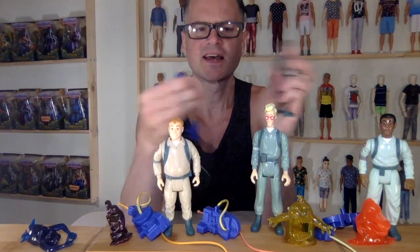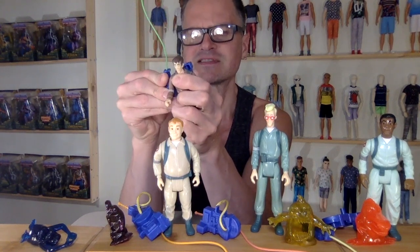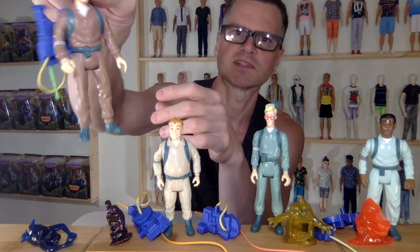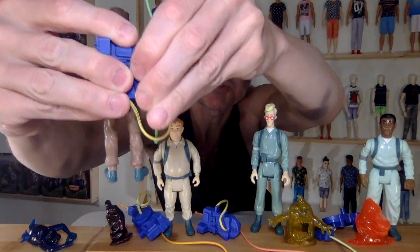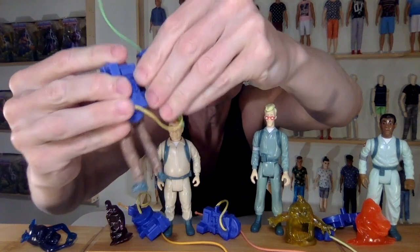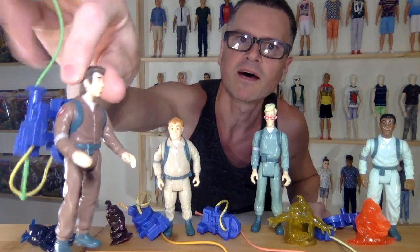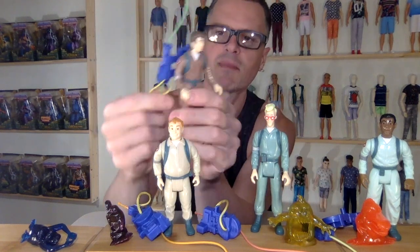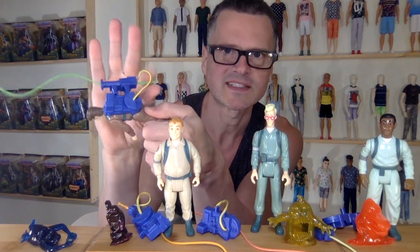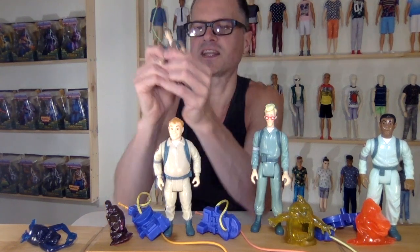Okay, so the Proton Packs go on with a peg in the back, and hopefully they clip on to the side here if you want. I think I see how that would work. Yeah, don't want to break it. Who knows if the plastics are going to be fragile. So you just, I'm making this up. Hopefully it's right. So there's 2 little clip things there, and you can squeeze the handles around it so it hooks on like that. That's really cool. And then the beam goes up in the air. I thought I remembered this mechanism being part of a button or something, but I guess you just twist this little end piece with your finger to make the stream look all real. And it is a legit looking feature.